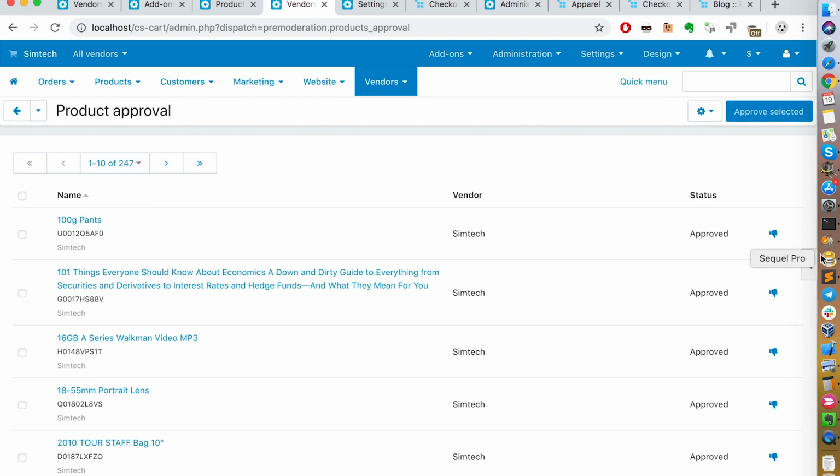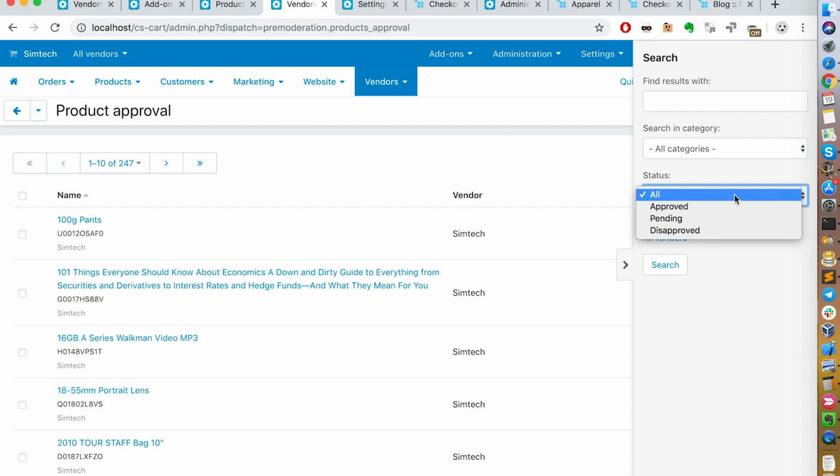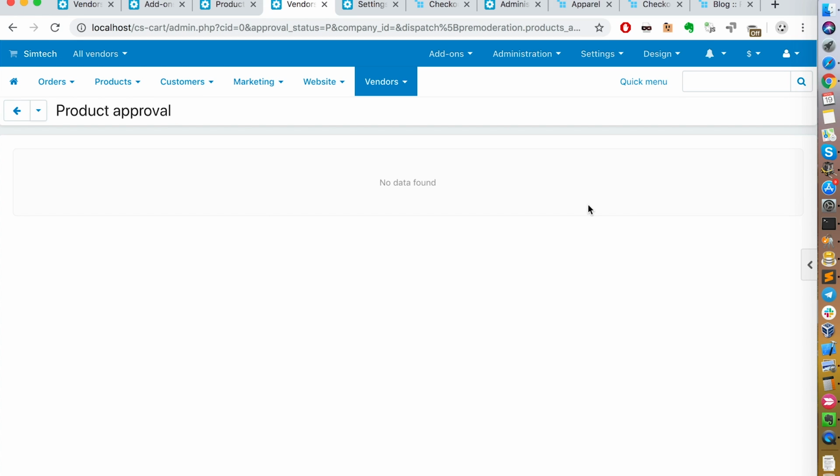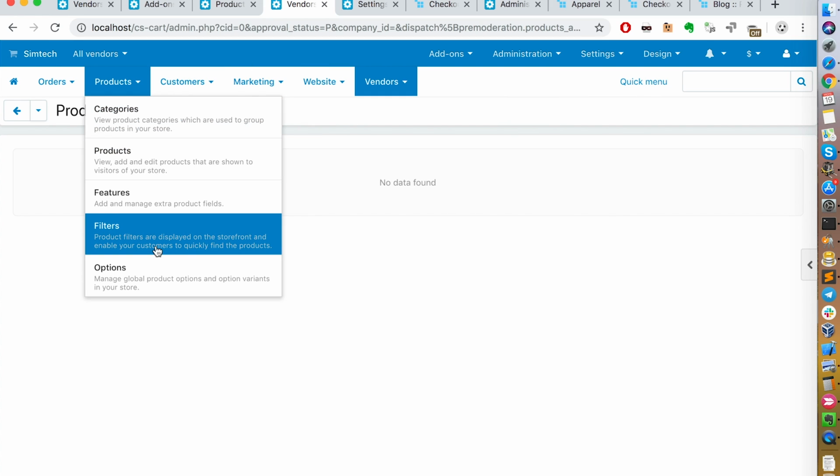So, for example, we can see all the changes that we've done. We can select a status, for example, pending, and search for them, so no pending orders, products. And this add-on has a number of problems. The first one of them is notification.